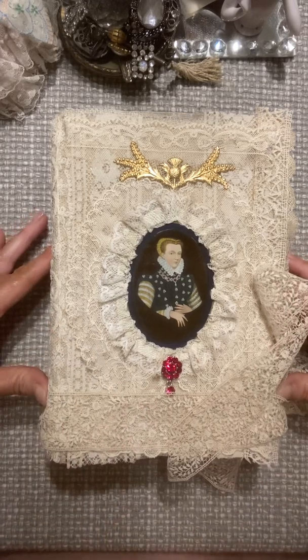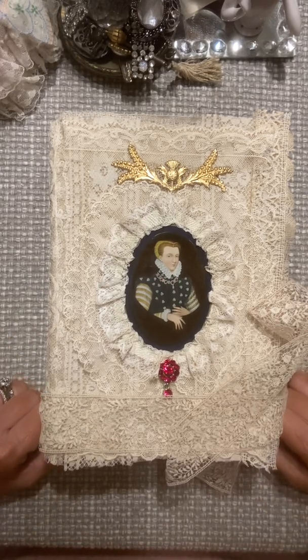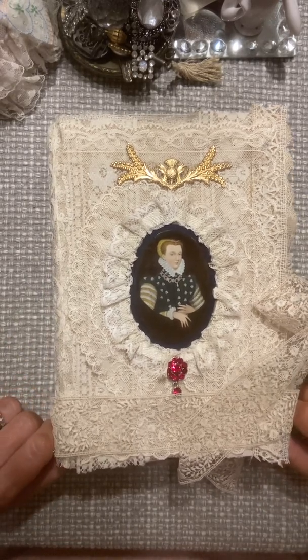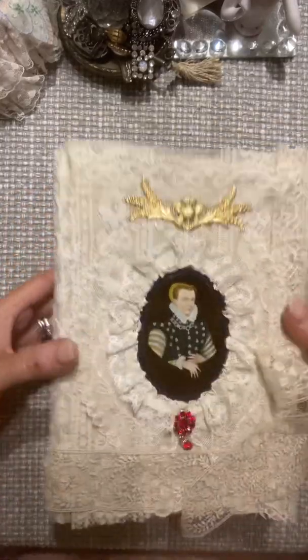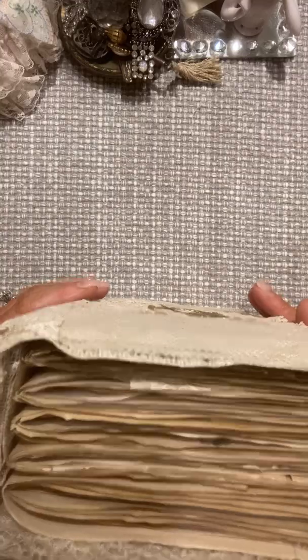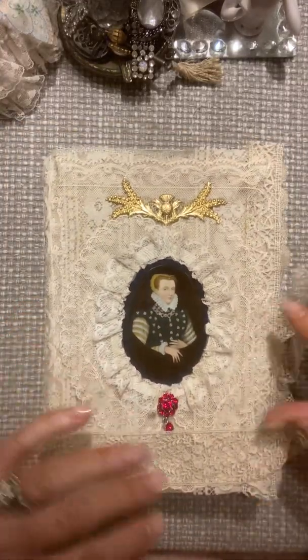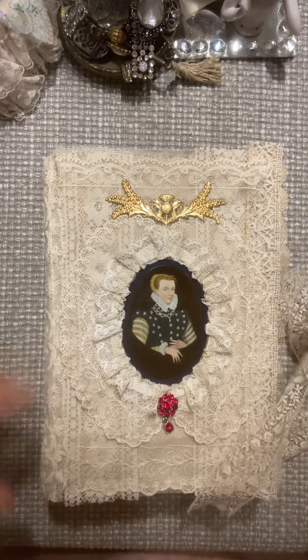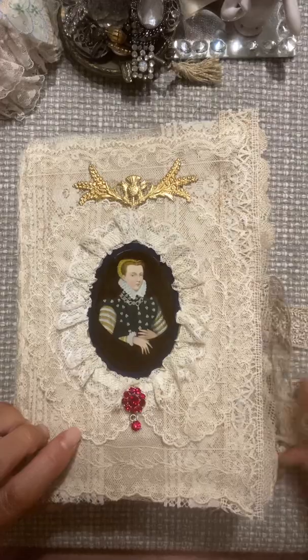Hi everyone, I thought I would do a quick video just to go through this Scottish themed journal that I've made for a lady. So I'll try and make it quick. It's quite a chunky one. I haven't filled it completely because she wanted me to do some things and then she wants to add in bits and pieces for herself.